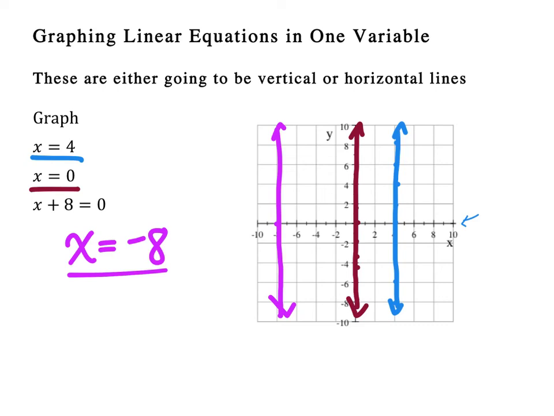And just a note, the slope for each of these lines is undefined because of our rise over run, right? Slope is rise over run. The run for each of these points is going to be 0, right? Because it doesn't move left or right. So you have an undefined slope, which is the vertical line.